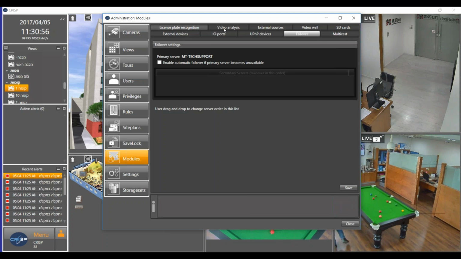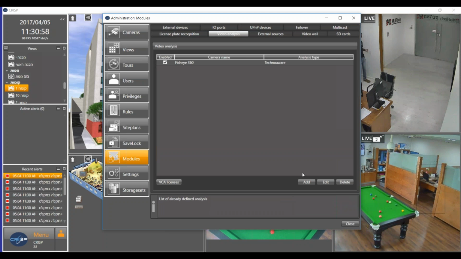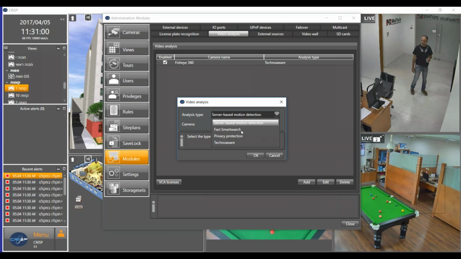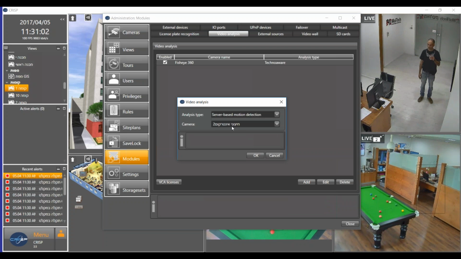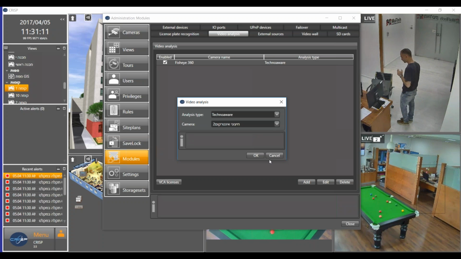We have video analysis. For now, we are using Technoware. It's a third-party program. It's quite good, actually. Basically, whatever analytics that we use on this program, we can receive from CRISP, and we can act upon it.